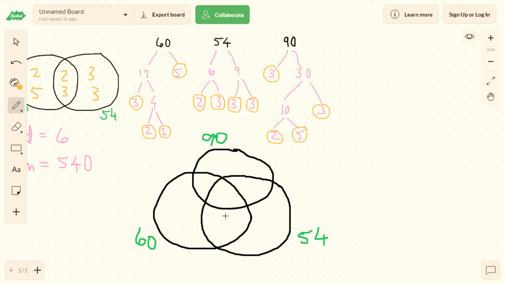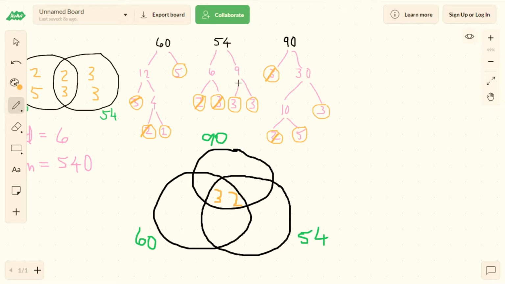Oh, this is an exciting moment. Okay, so what do they all have? They all have at least one 3, and I'm going to tick them off here. So they all have a 3. Do they all have another 3? Nope, not all of them. Do they all have a 2? Yeah, they do all have at least a 2. So we'll put a 2 there. Don't mix that up with 32. That's a 3 and a 2.